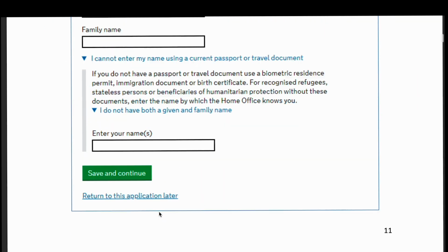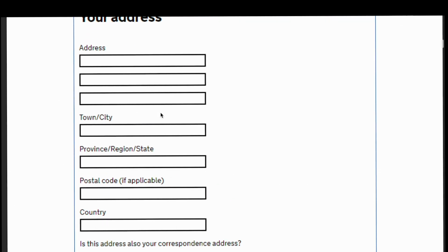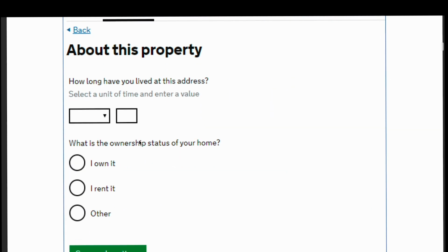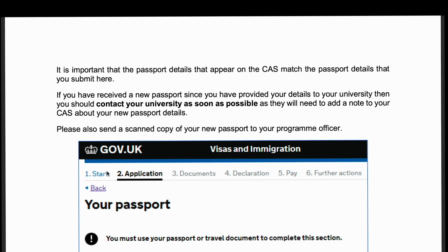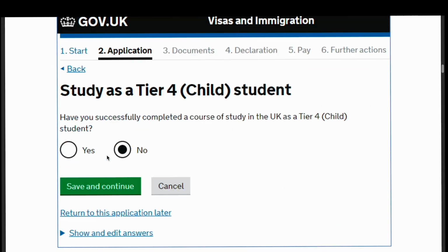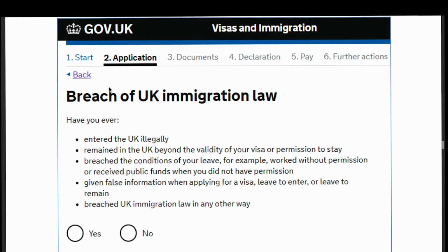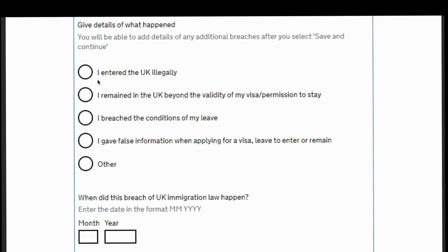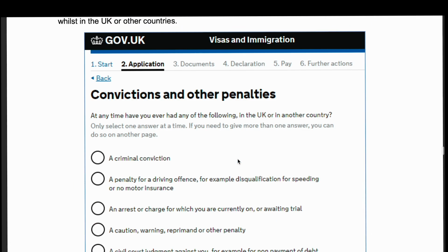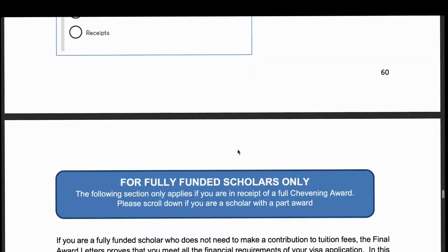So then you have to put in all of your names, then your gender, then you talk about where is your address, so where have you stayed for this while, and then they ask, do you own it, do you rent it, and all of those details. So even if I keep scrolling, I'm on page number 21 right now. I'm scrolling, and still, can you believe it, I'm still on the application. It is so long, and you have to say a lot of things like, have you done drugs, have you whatever, a lot of random questions they ask you. But still I'm on the application. Just scroll.